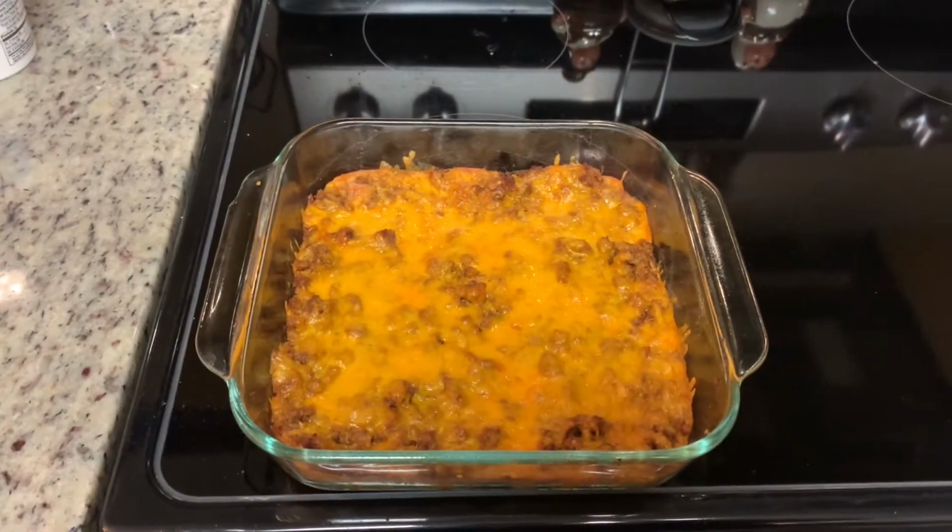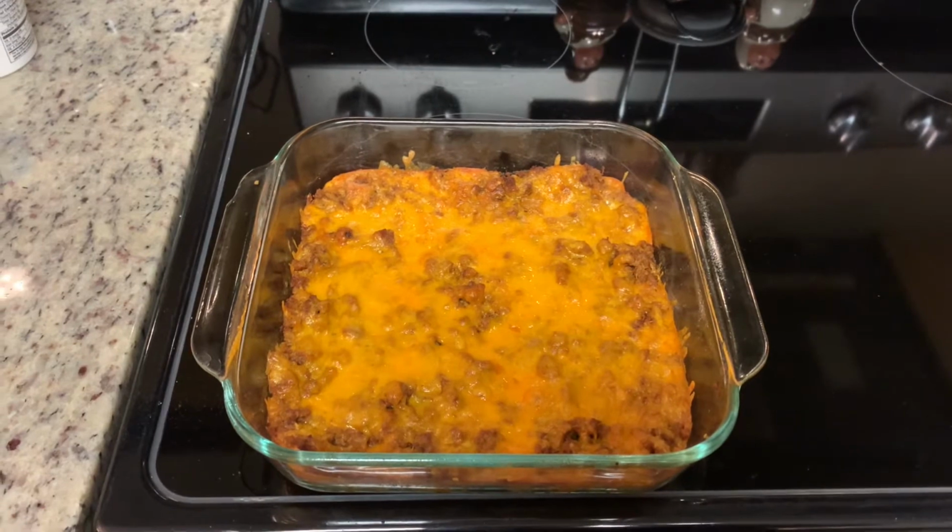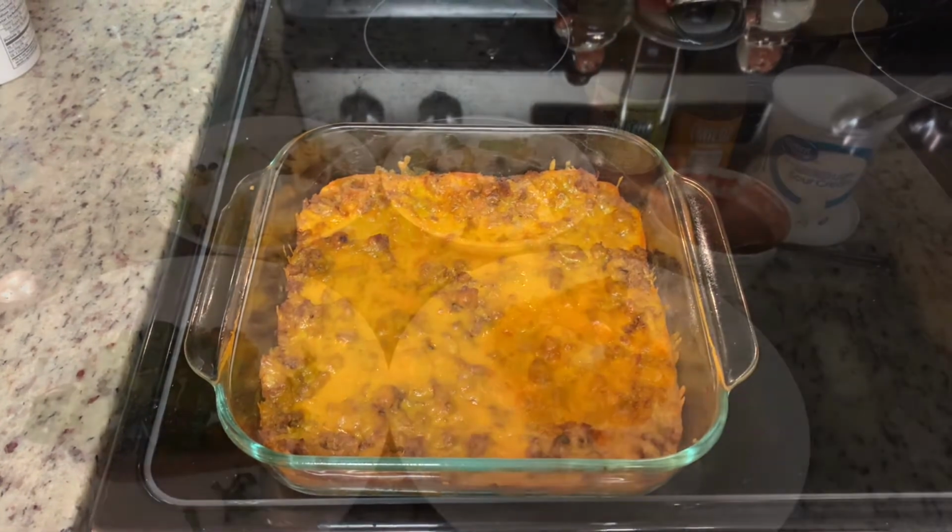And here's the finished casserole. I'm just going to allow it to cool for a few minutes before I cut into it. And here are the finished plates.